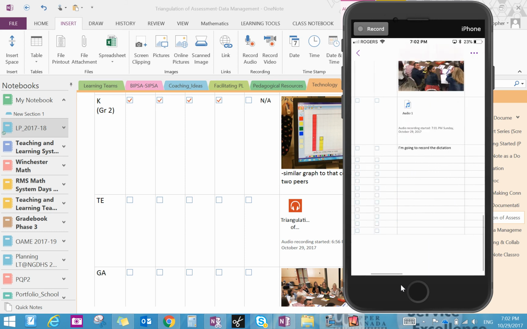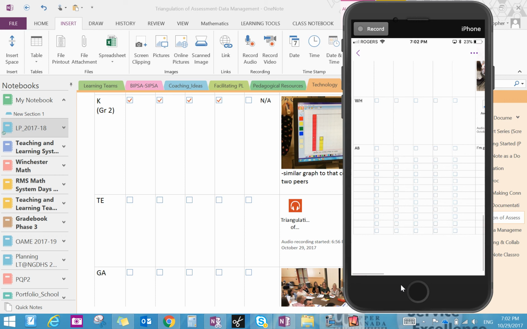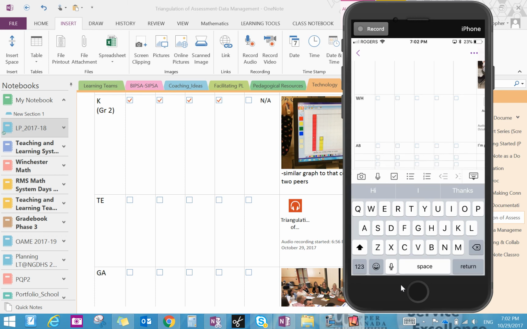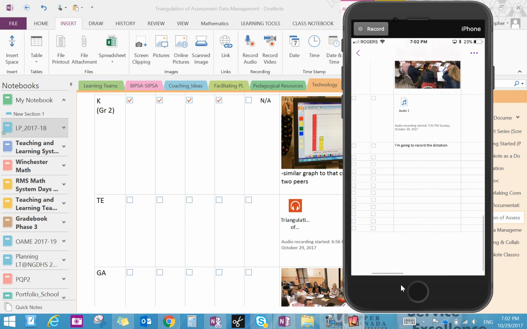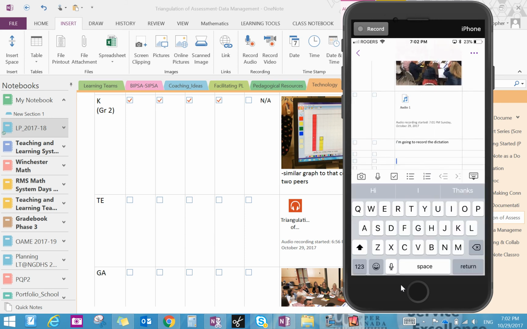Perfect. Now, one other thing. Let's say I want to record a video. Okay, so student SR. Now, the thing with the phone, unlike the 2-in-1, unlike my tablet, I could record the audio directly in, I could record the video directly in, although I didn't click on it, but I could have done that as well. The only cumbersome piece was getting that photo put in.